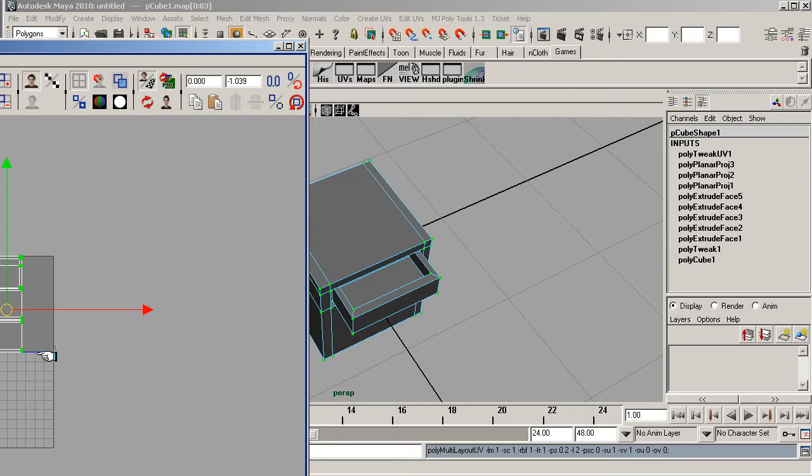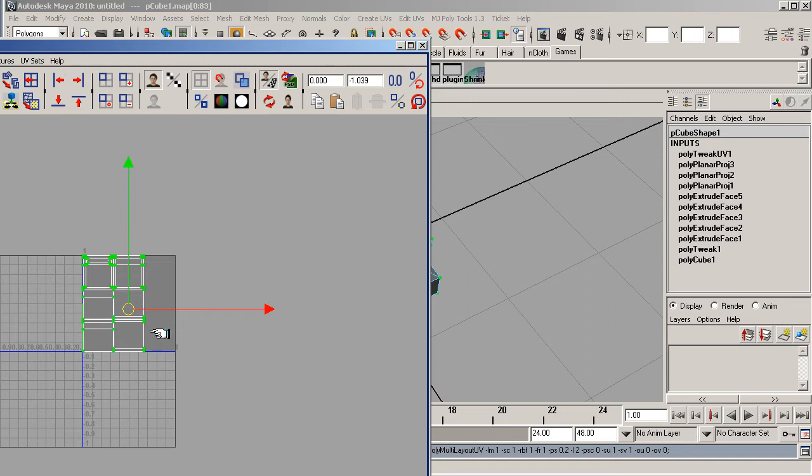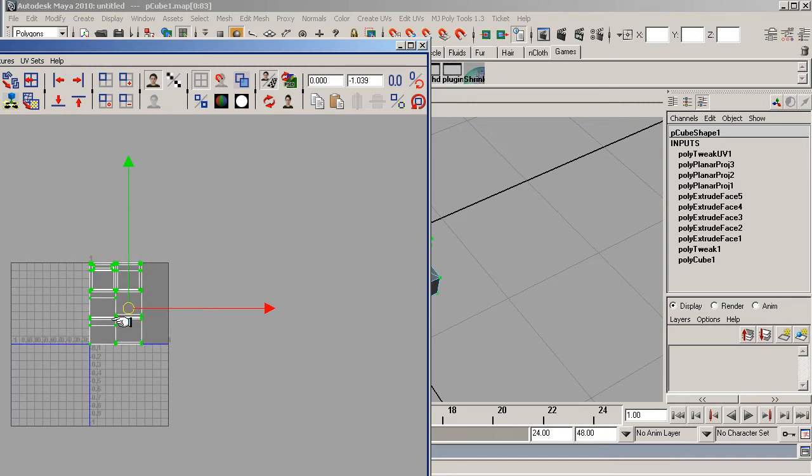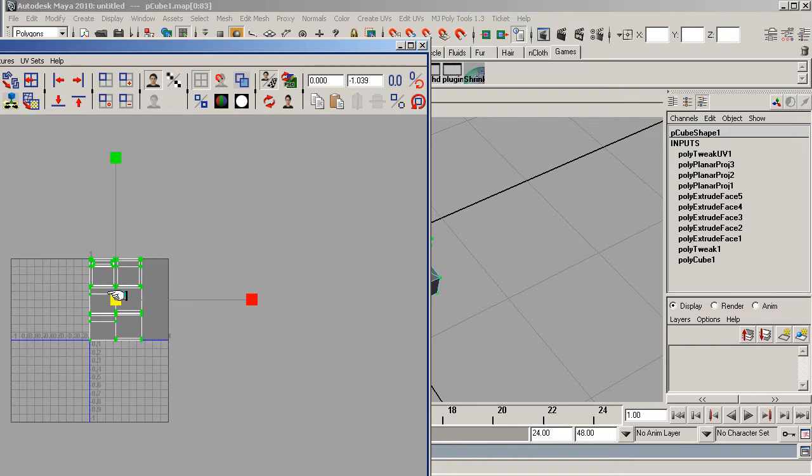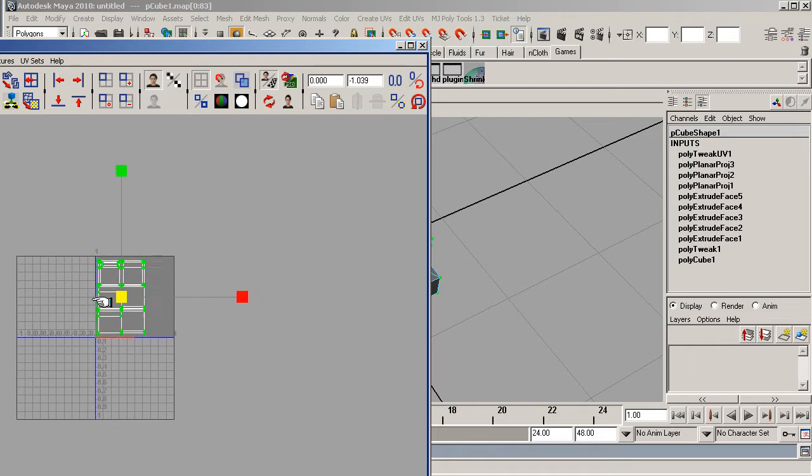Now what it's done there is it's laid them out, all of them, because when we did a projection from the top, the side, or the other side, the X, Y and Z axis, we were cutting straight through it. So although you could only see one at first, it was actually projecting the background, and when you went to polygons and then layout, it projects all of them out. So now we'll just check this with a checker map to make sure that it's checkering nicely.